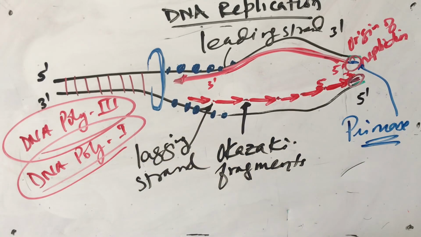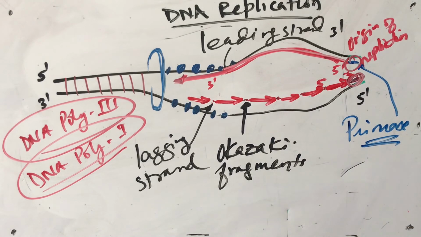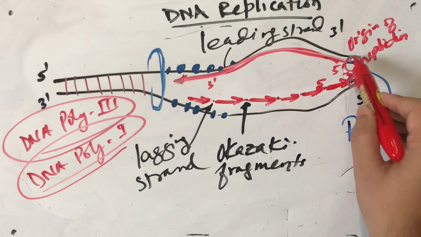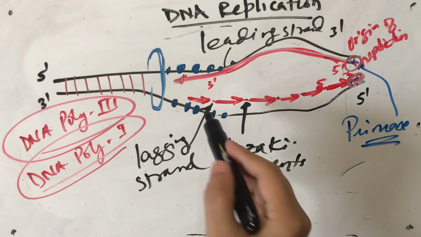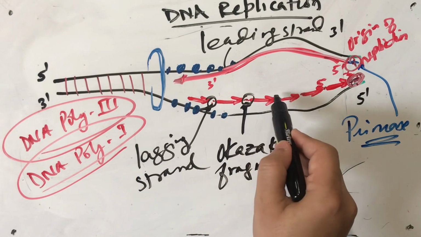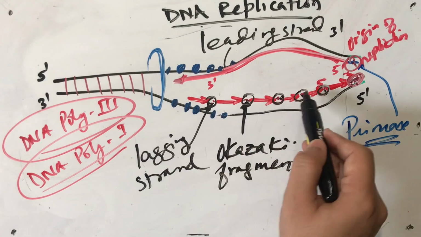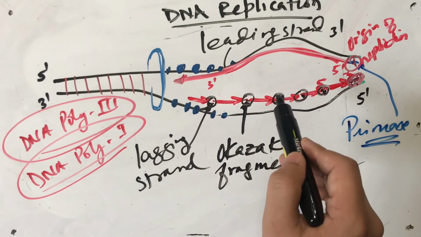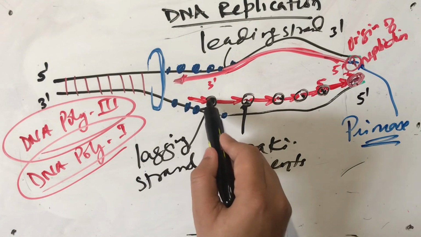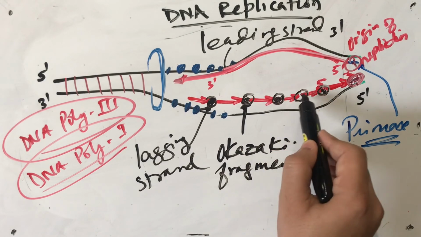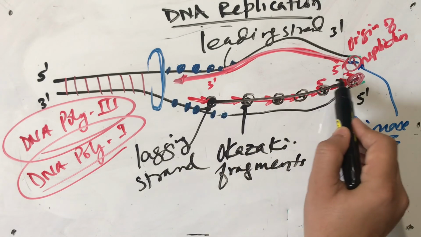DNA polymerase 1. The job of the DNA polymerase 1 is it removes this RNA primer and it replaces this primer with the appropriate nucleotides. Okay, and then now you may be wondering what happens to these small fragments right here, right? We need to connect these fragments, otherwise it's gonna create a gap. Those fragments are connected by a special enzyme called DNA ligase. So DNA ligase basically brings the nucleotides appropriate for this space and connects, so it becomes one long strand.